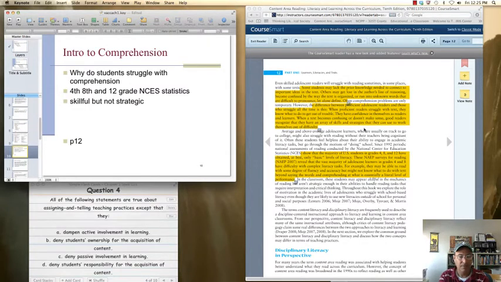Everybody runs into struggle. I don't know what this is. All right, let's go figure this out. Maybe I'm going to use a dictionary. Maybe I can Google it. Maybe I can look around the passage and see if there's anything else. Maybe there's a passage over here. I can use the glossary. They have workarounds. Maybe I'll put this in the parking lot list that I have. I'll go back to my group or teacher and ask later. As long as it doesn't cause them any problems, maybe it will be addressed later. Look, there are all these strategies that they can use.